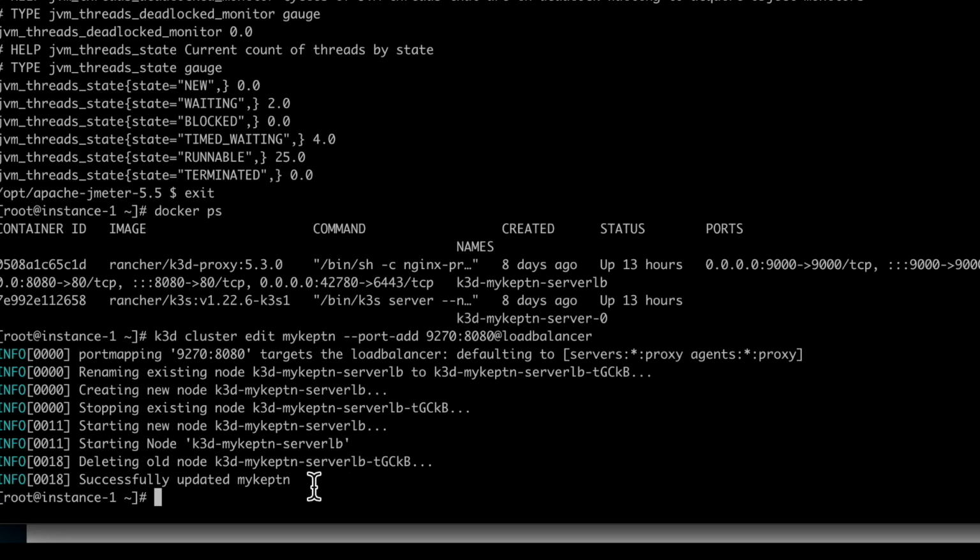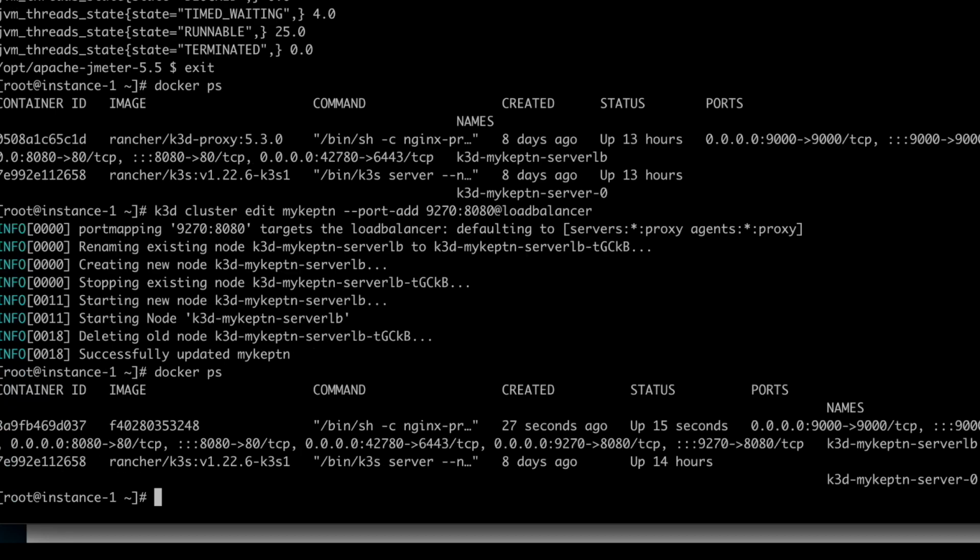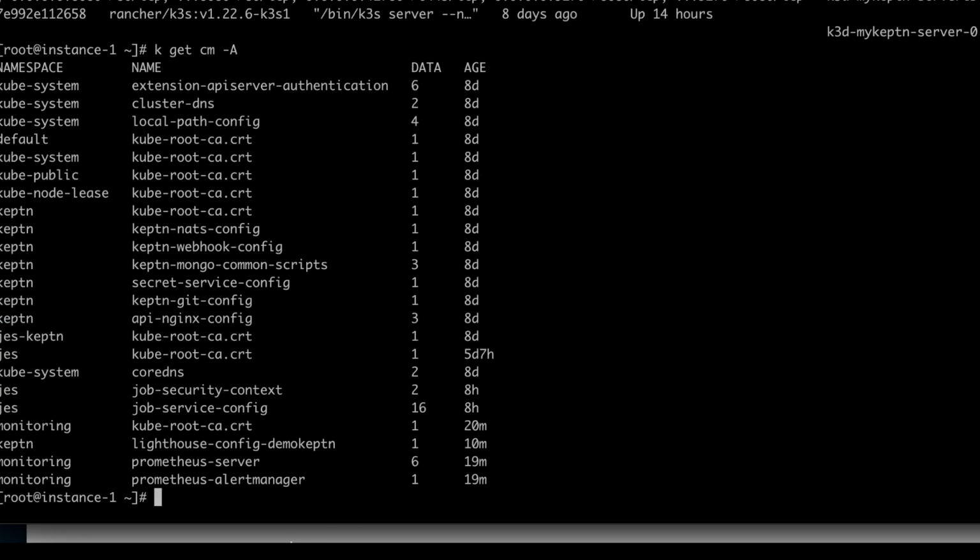Okay, so now if I run the same command again, you see port 9270 is now forwarding to port 8080. So that part is taken care of. Now we also need to add 9270 in the Prometheus configuration. Let's get configmap -a. So this is the configuration manager, k edit.